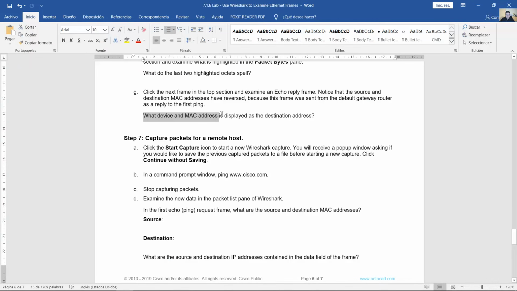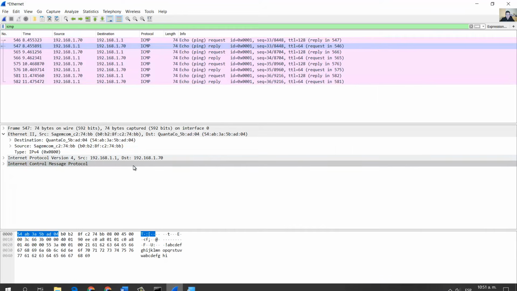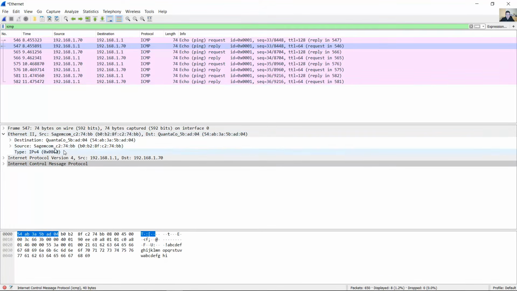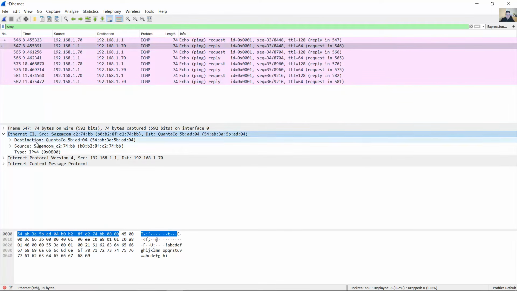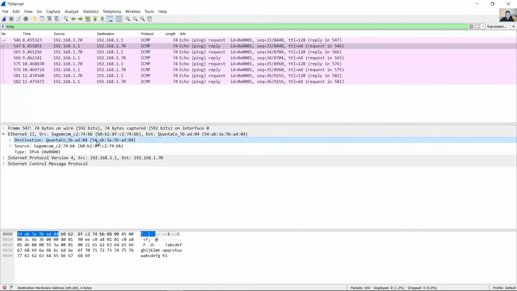What device and MAC address is displayed as the destination address? Go to the middle section, the details, and this is the destination, my local PC, 54AB3A5B8004.